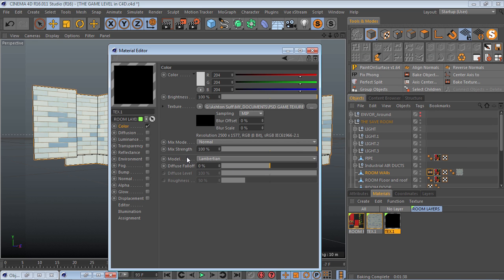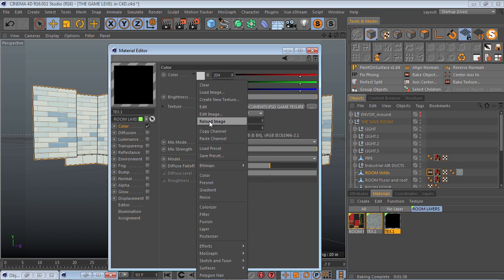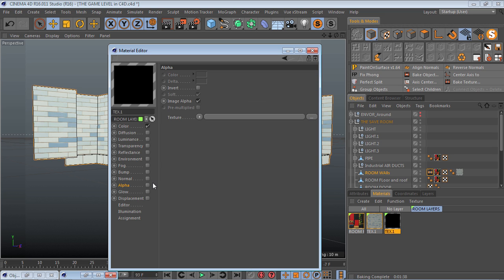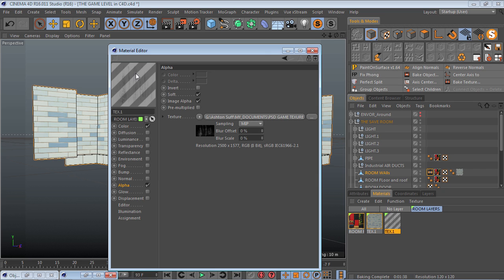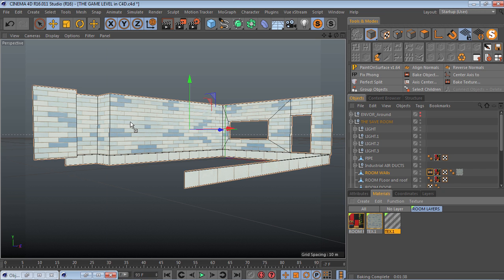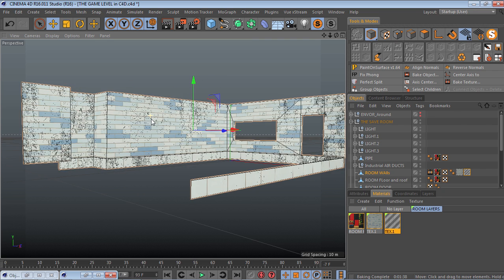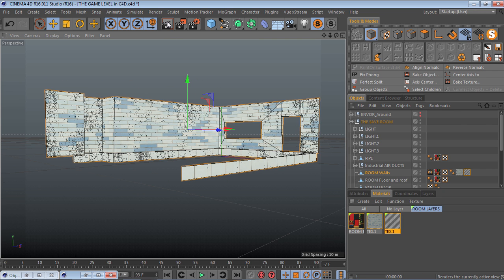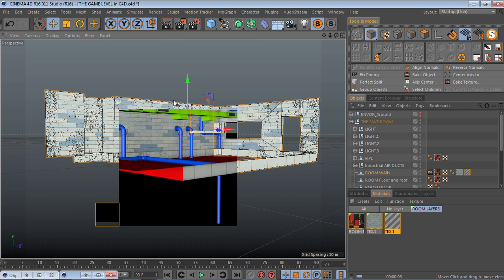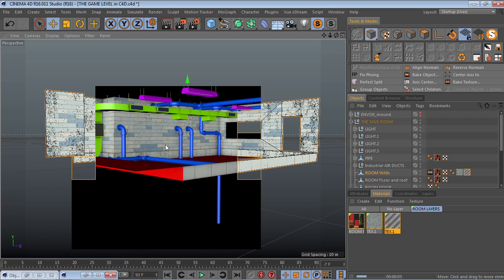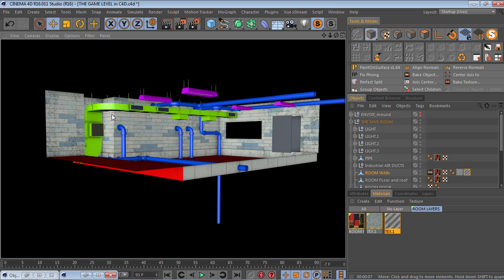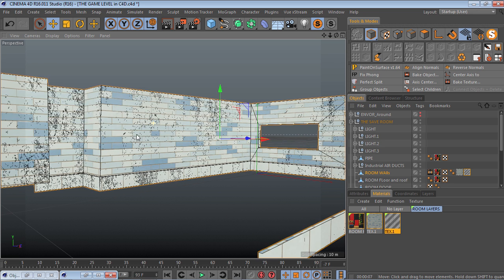So I'm just gonna copy this and paste it in here and check the alpha channel. So now we got dirt. Now we can X that out. Now we're just gonna bring that dirt onto the wall. And that's pretty good the way it is, to be honest. Stuff like that I don't really try to fix, because it's already random and it looks right. So I'm not gonna try to fix anything with that.